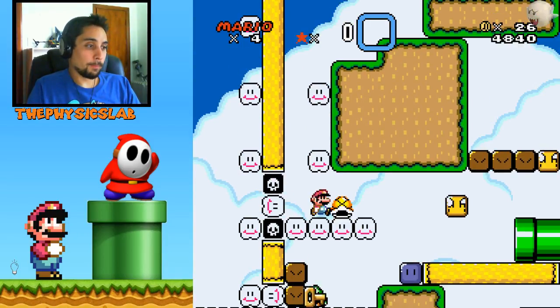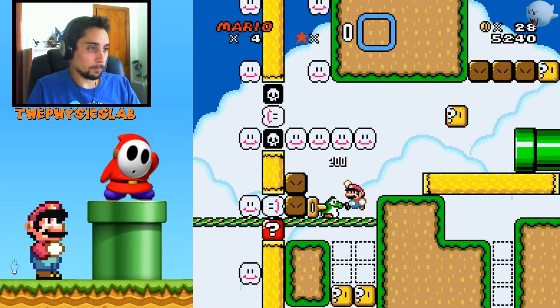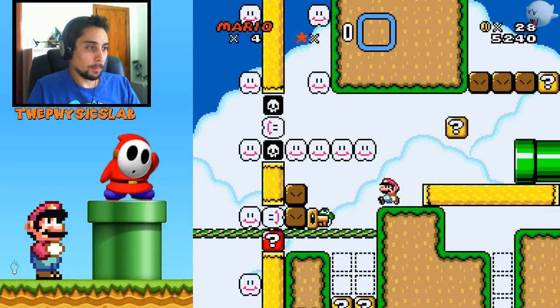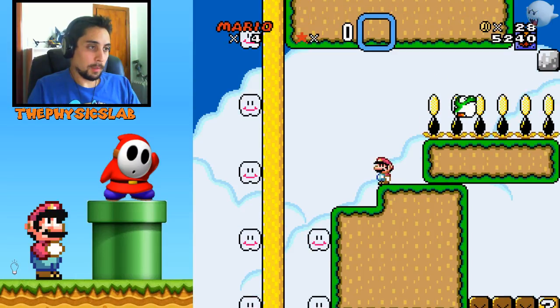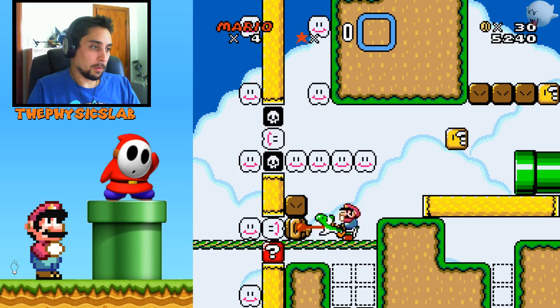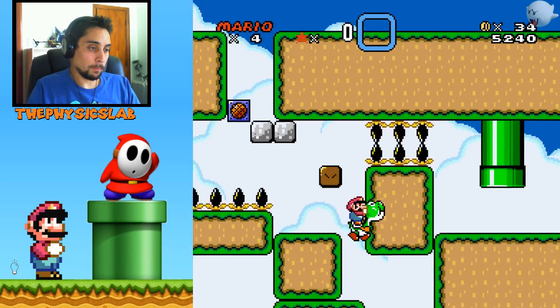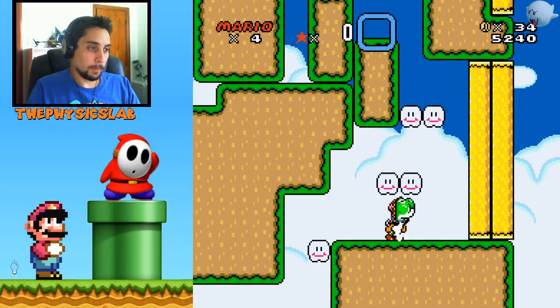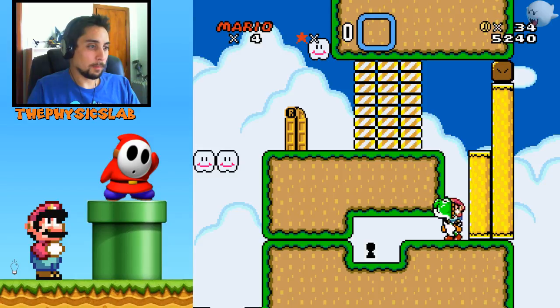And it's on the right. You are absolutely right, Johnny. I think, however, I'm still screwed because I didn't get that brown block that I was meant to. Did I? No, I didn't. Oh, are we done? Well, that was simple.